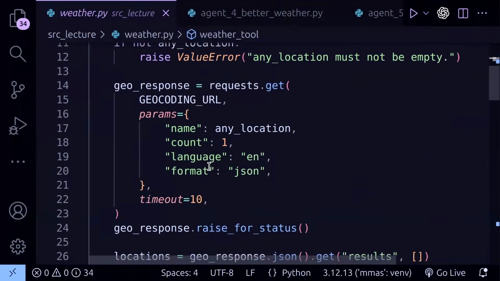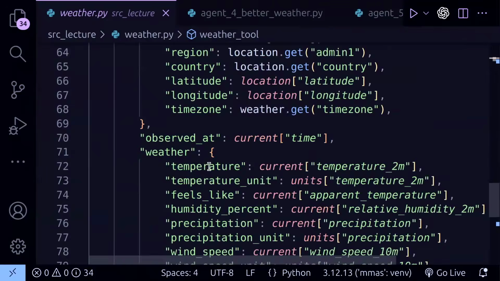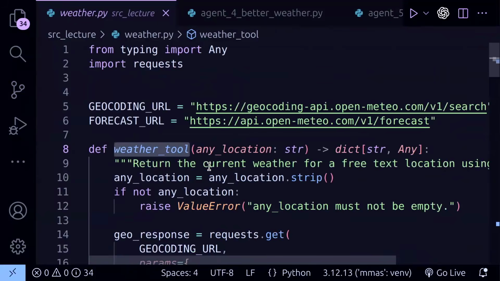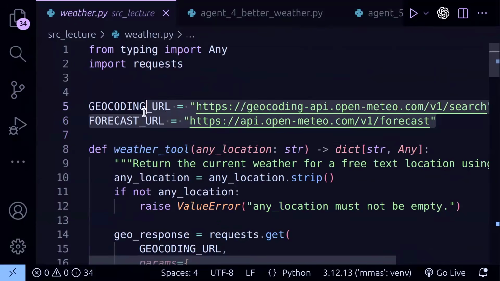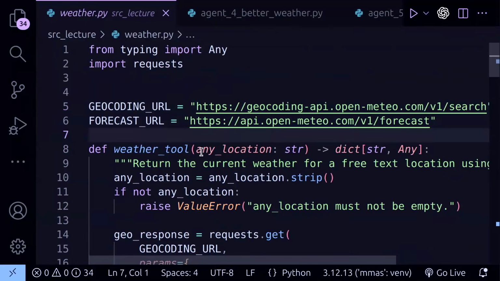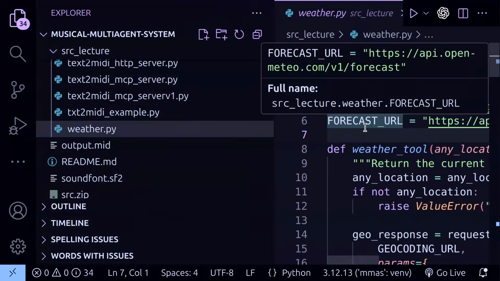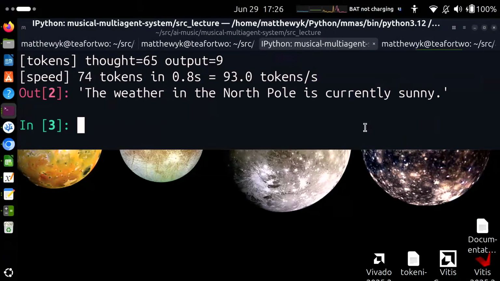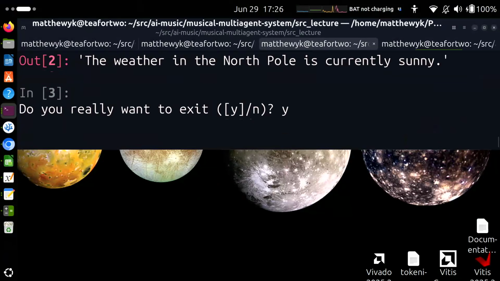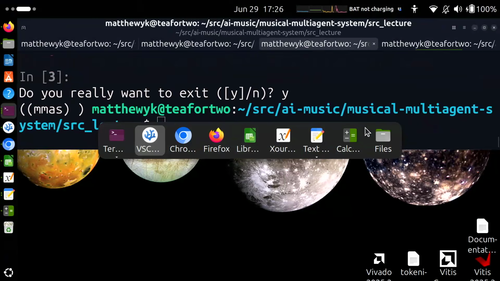So this is a much more elaborate weather testing thing, but don't worry too much. It's going to talk to more URLs, right? These are basically the address of some services that you can use to get the weather. So I've written some Python code that lets it talk to that instead of just coming up with some arbitrary thing. And the thing with these tools is, you can make them as complicated as you like. So if I was to run that instead, let's just check it out.